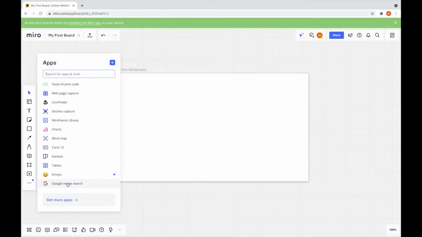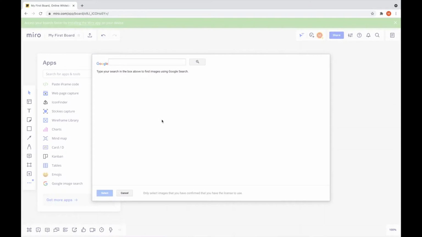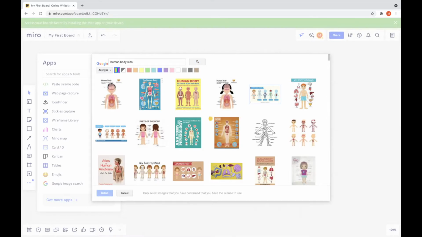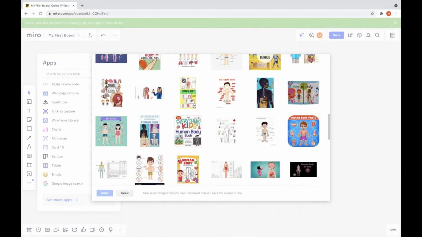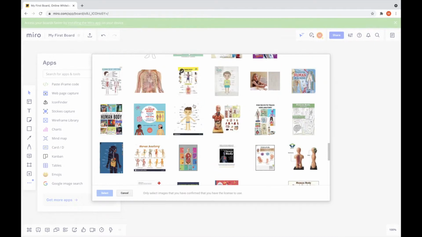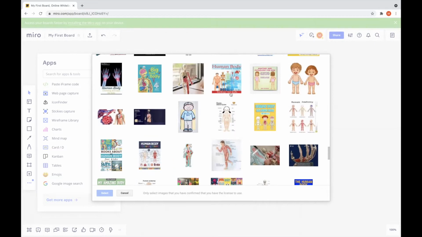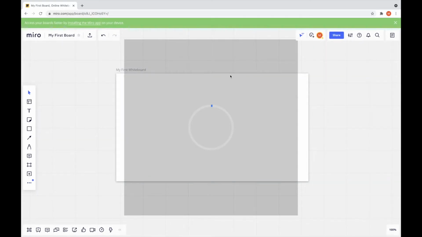We try to add from Google. So we just go here to image, and we search for human body parts, for example, for kids. We search for the image, and okay, I think this is good. Select.